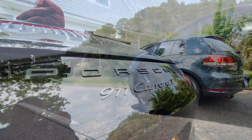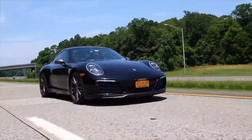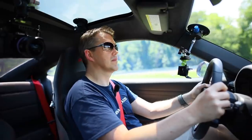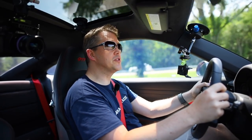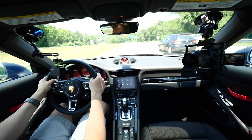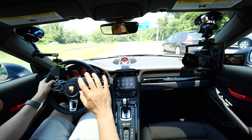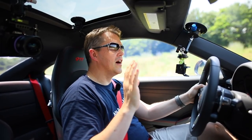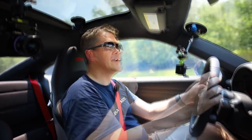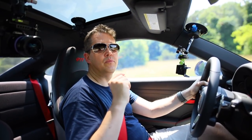So yes — the most awesome turbocharged engine in the Porsche range combined with the Carrera T's lower ratio gears makes this car something special to drive. Every time I get into a Carrera T I am just blown away by how much fun it is to drive in comparison to every other 911. There's no dud 911 out there — they're all cool cars — but when you drive one every day like I do, you get to notice the little changes each model has and how much that affects the enjoyment of driving. The changes to the Carrera T definitely make it a more fun car to drive.